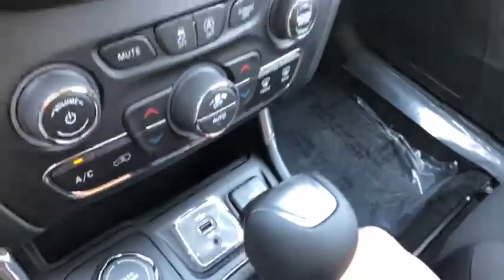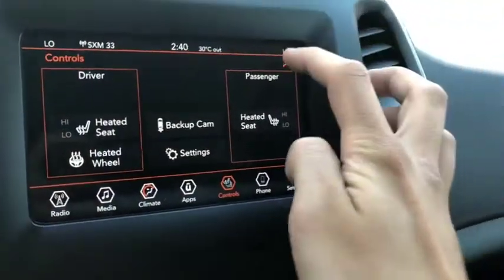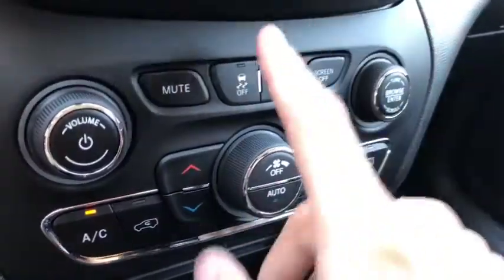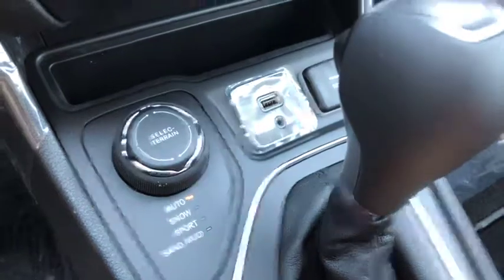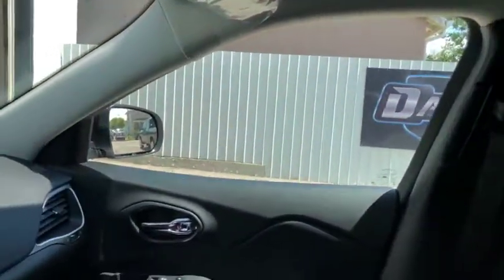You also get Bluetooth, USB, and aux ports located right down here. Up front you have heated seats as well as a heated steering wheel and a backup camera. Dual climate control includes AC, defrost, and rear defrost. Auto stop and traction control features are also included. Just up above you have your 4x4 select terrain with snow, sport, and mud settings, plus an electronic parking brake just behind the shifter. Pretty good-looking interior in the all-new 2019 Cherokee.